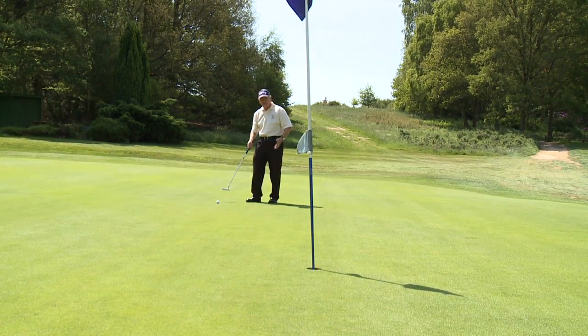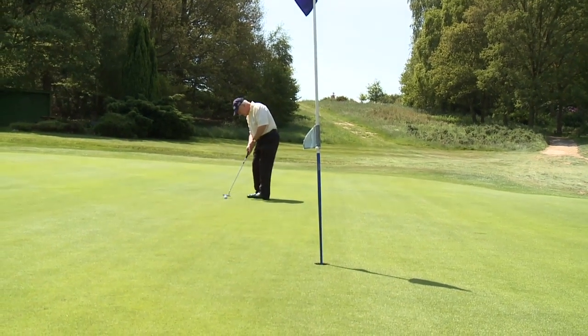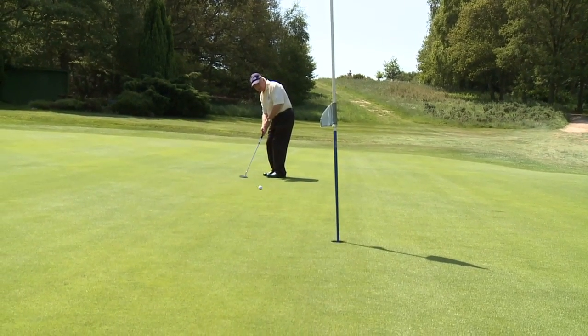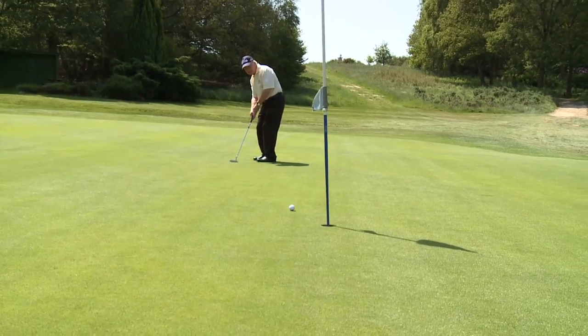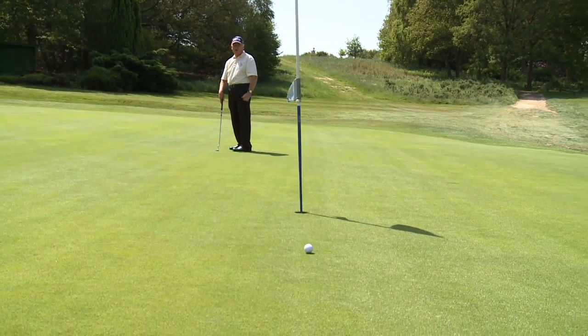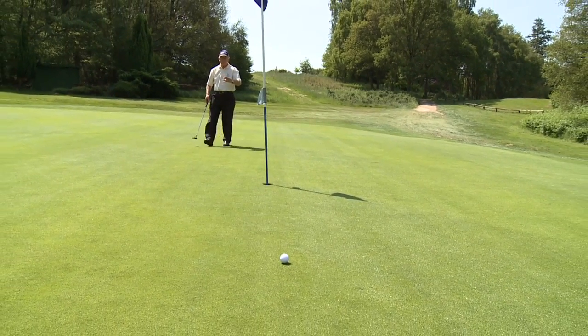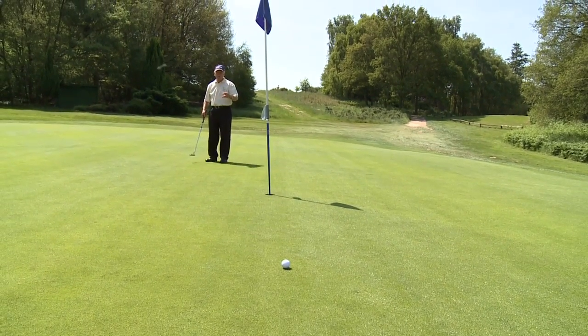Let me just show you a little run of a putt. This is just going down to the flag — we're just trying to keep it nice and smooth and get it down there. And as you can see, the ball just goes on and on and on, making it very difficult. So all the time you've got to be aware of the speed of the greens and where you put the ball on the greens.